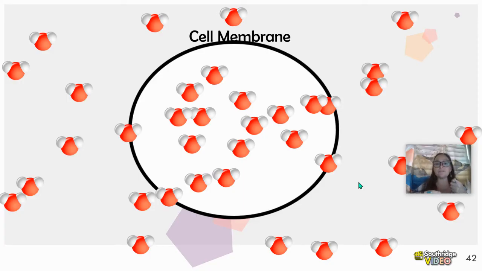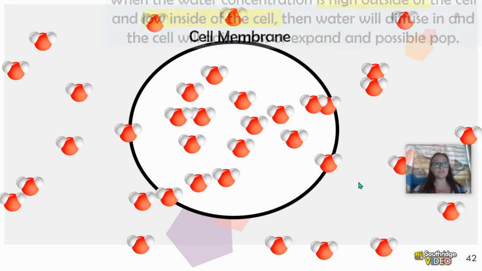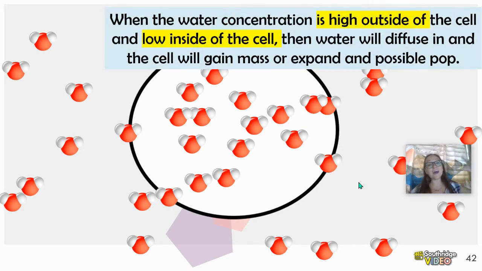As you hook it up to the sink or the faucet or the hose, you add water, it expands. That's what's happening when a cell is placed into an area that has a high concentration of water. So when it's a high concentration of water on the outside, the water will flow by diffusion or osmosis from a high concentration to the lower concentration that's inside the cell, causing the cell to expand.